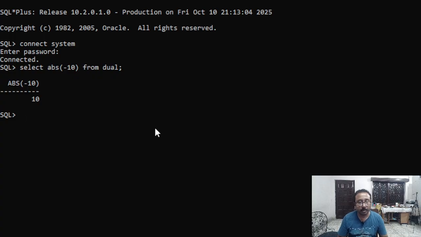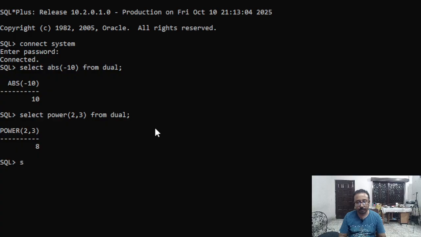Okay. Next function is the power function. So select power(2, 3) from dual. That means 2 to the power 3, 2 cube. It gives you 8. Then the round function: select round(2.58) from dual.